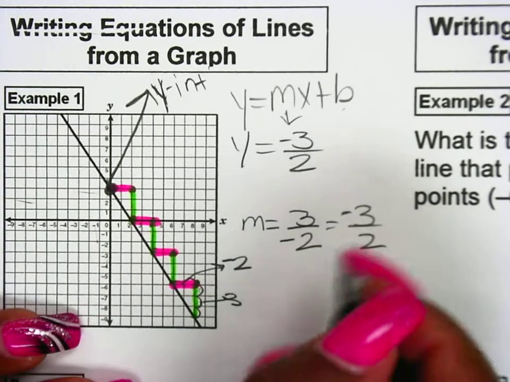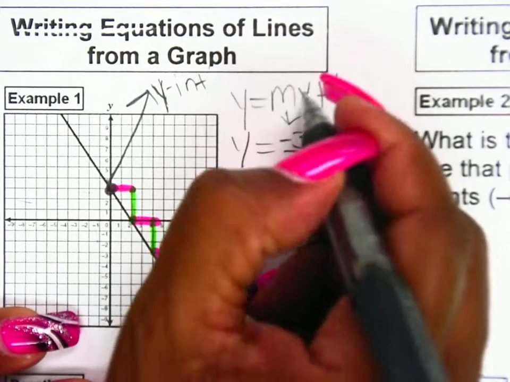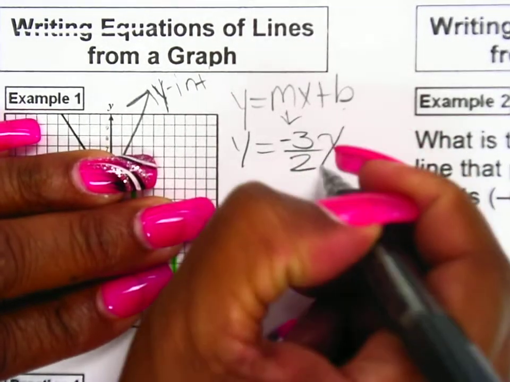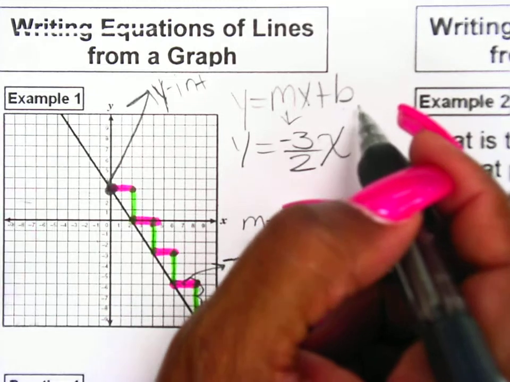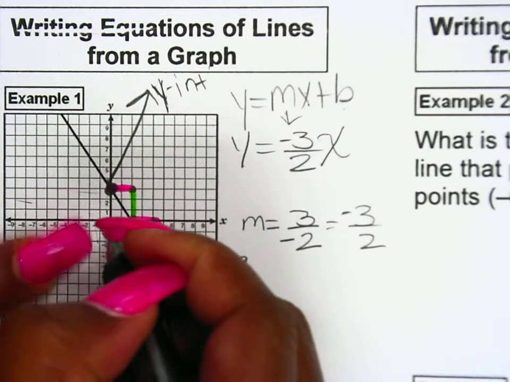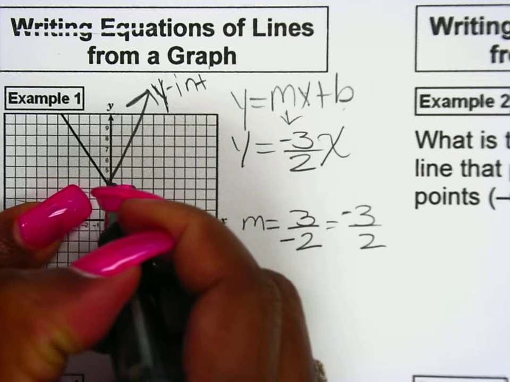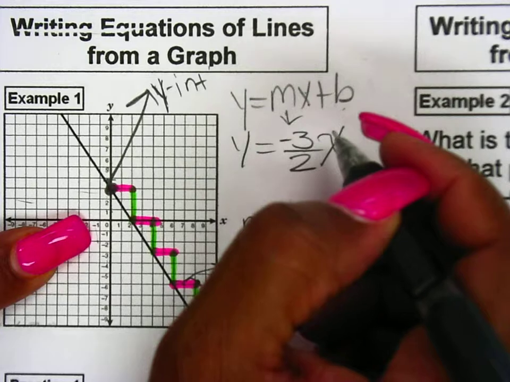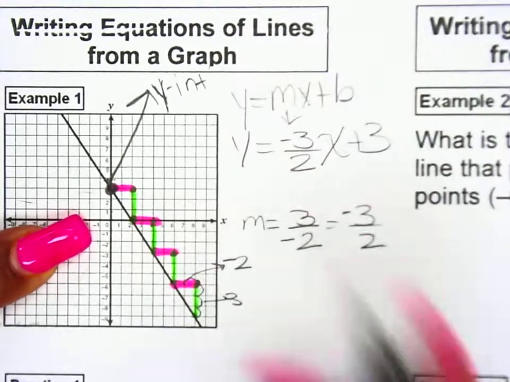Okay, so here we go. So now I put my x here. So go back to the equation. The slope was -3/2. Bring down your variable x. The slope, not the slope, but the y-intercept. Here's the y-intercept because that's where it crossed the y-axis. That's 1, 2, that's 3. Because right here is 4, then 5. So that's 3. So I put here a +3. And I have my equation.